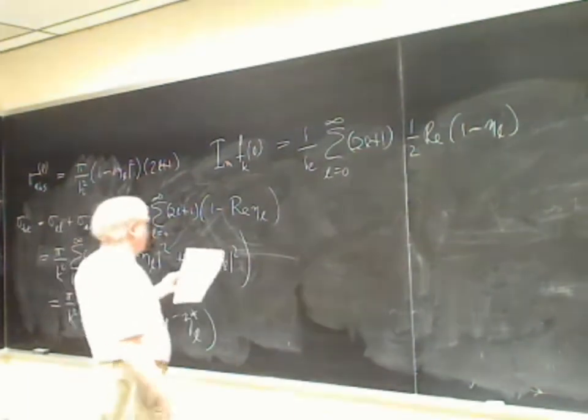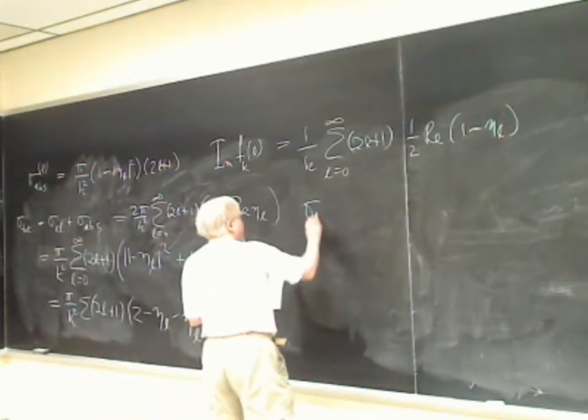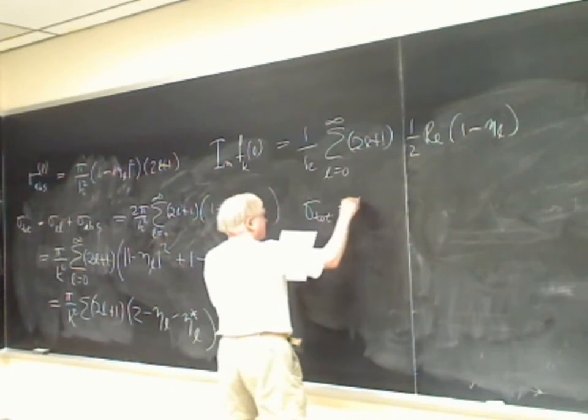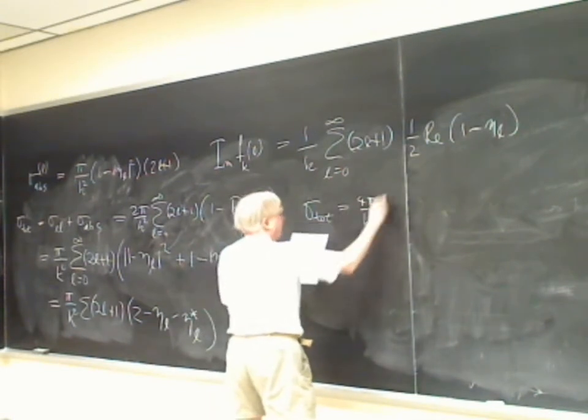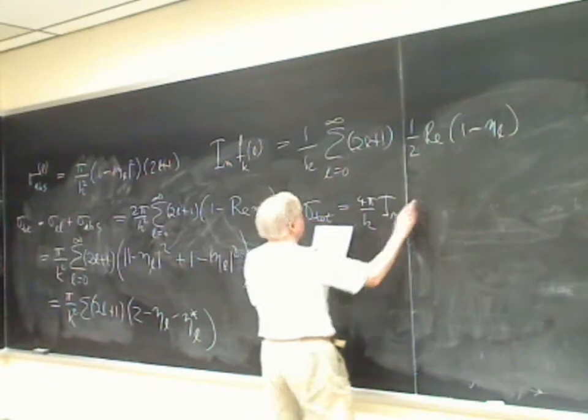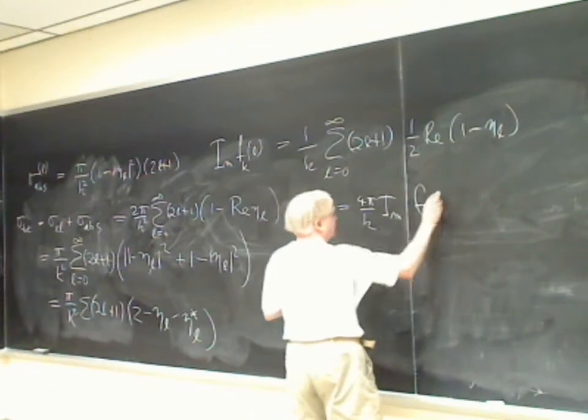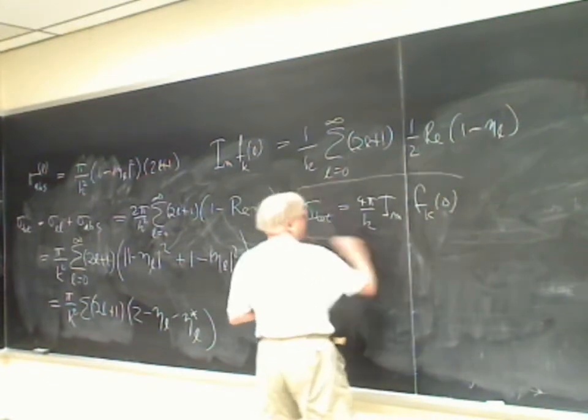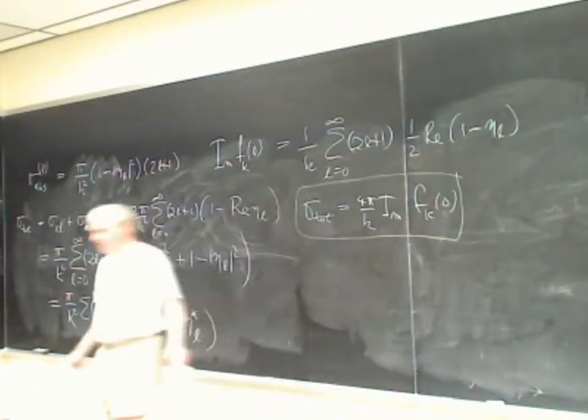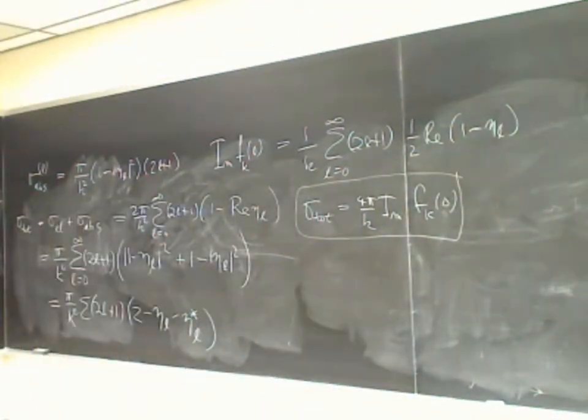And so once again, we recover the optical theorem: sigma total is equal to 4 pi over k times the imaginary part of f_k(0). So this is another example of the optical theorem, and the point here is simply that the optical theorem works not only for elastic scattering but also for absorptive scattering. But as I told you last time, in quantum field theory, it also is a general result. It follows from the unitarity of the S matrix.